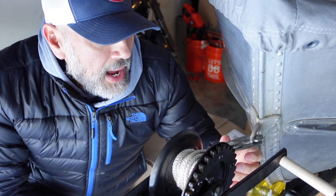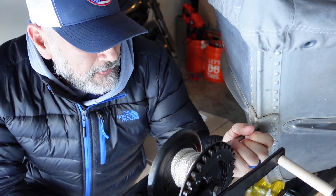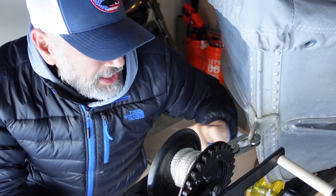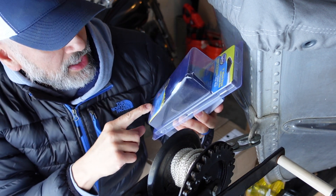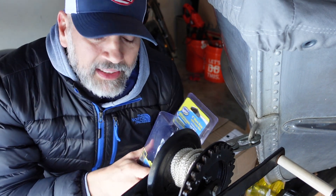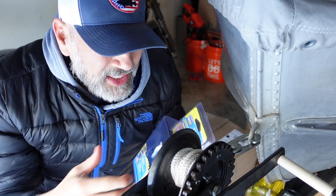Hey everyone, in today's episode I'm going to take my winch right here on the front of my trailer — it holds on my 1964 Alumicraft V-bottom boat. What I'm going to do is replace that with this guy right here. It is a heavy-duty webbing two-inch winch strap, an endless loop. I picked this up at Clark Marine Sales in Franklin, Tennessee — those guys have just about everything, you should check them out.